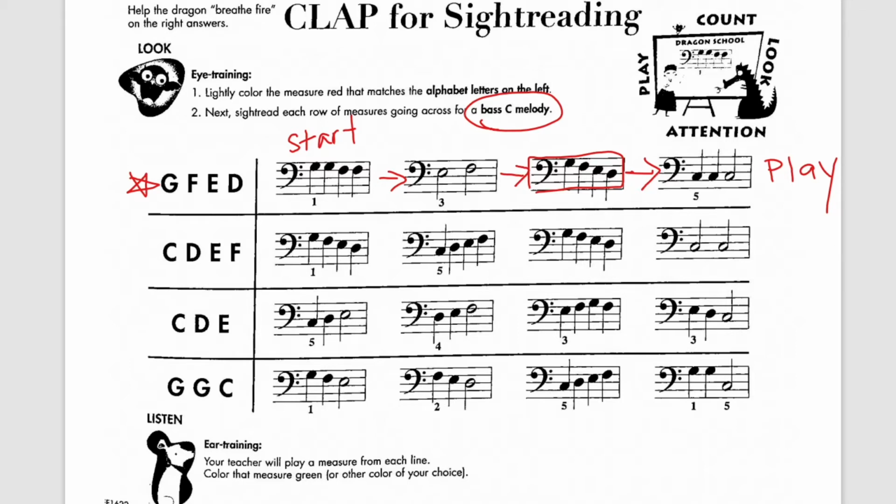How did you do? If you weren't completely happy with how you did, you can pause the video and attempt this one or two more times, then come back and we'll move on. Let's take a look at line two together also.